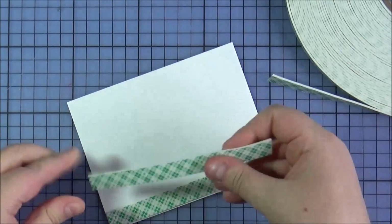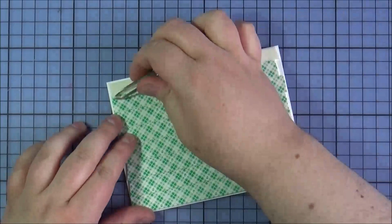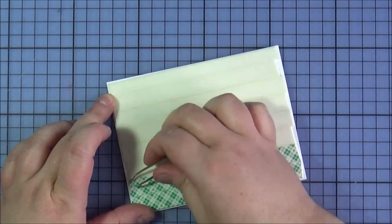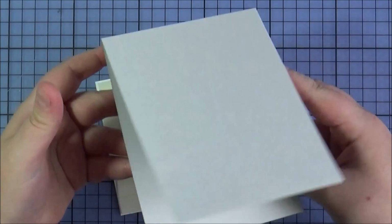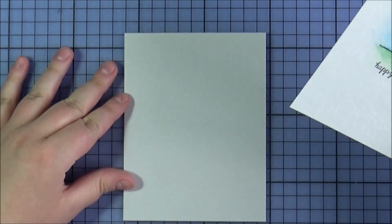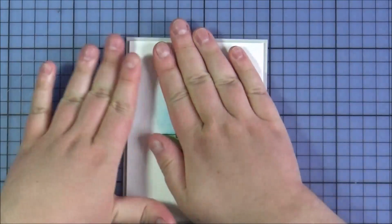So the design of the card was inspired by Dawn at W+9. I'd already had the idea of kind of the layout of the card. I'd used a similar one with some Mama Elephant bunnies actually for a happy anniversary card. And I'd originally thought I was going to colour it with Copics, but I saw her card that she used watercolours and I just thought it was so nice that I wanted to have a go of using watercolours for this image as well, and I'm really happy with how it turned out. It's very plain and simple, but I do like it.